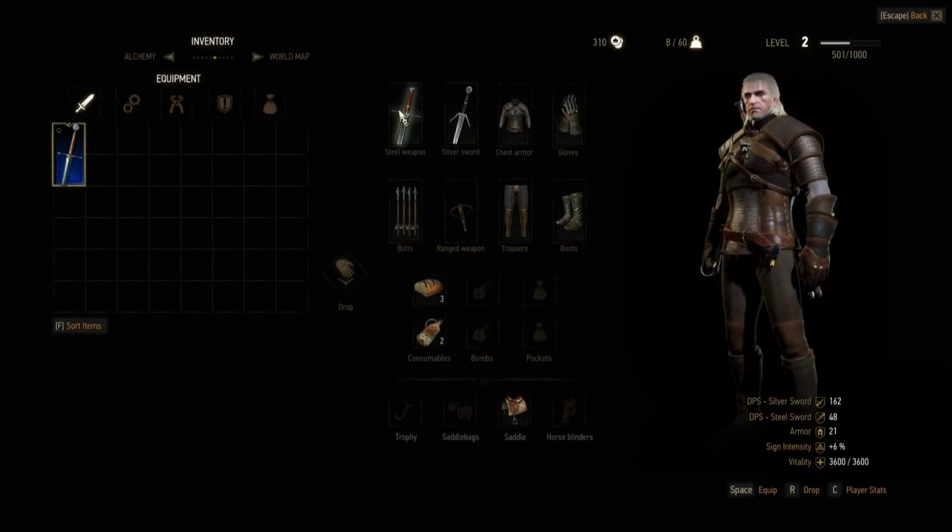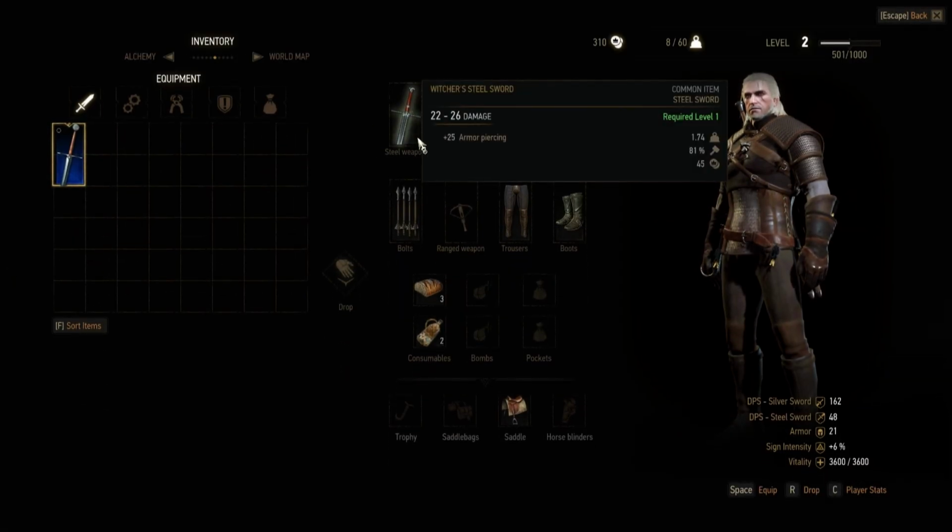Now, when you open up your inventory, you can see the steel sword and the silver sword. And it's awesome. So pat yourself on the back right now.